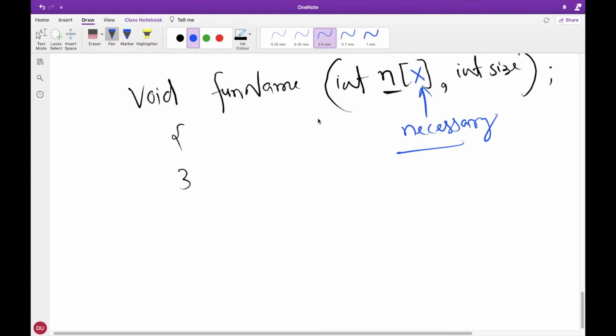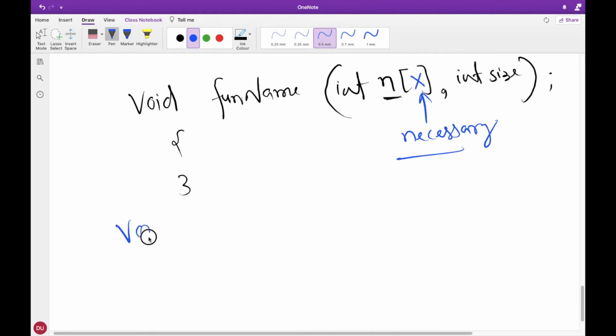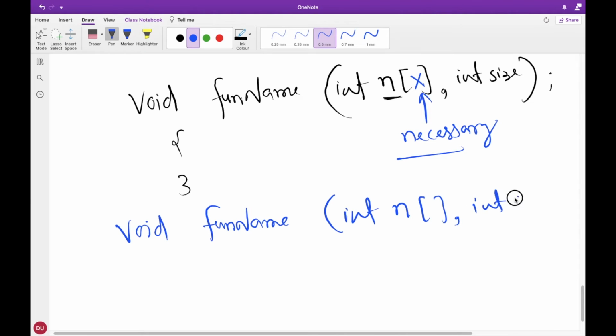Now what will be the prototype of this function? The prototype will be void, then the function name, after that int n, square bracket and int size.